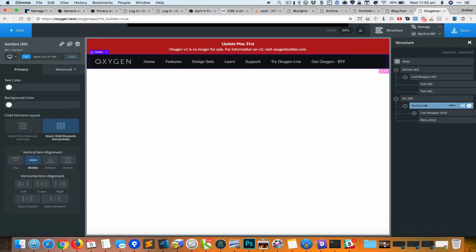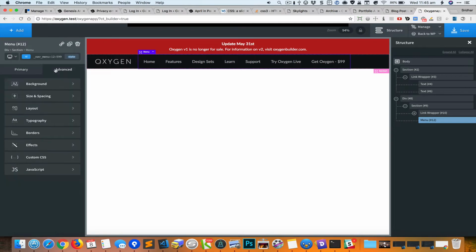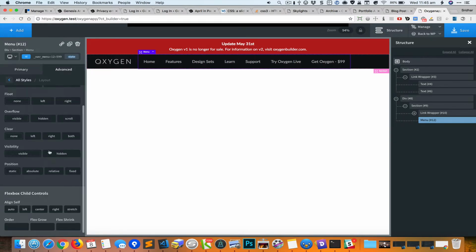You can see when I click on the section, that's almost going end to end, edge to edge, whereas the menu, so probably we could set it to grow, flex grow 1. That will probably make it grow. So let's try that. I'm going to go to advanced. Yep, that did work. So I've just set flex grow for this element to 1 so that it grows and takes up the available space.